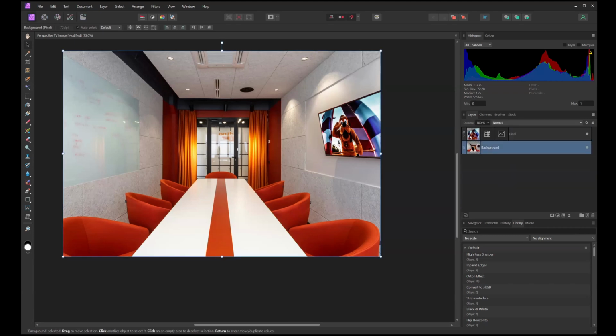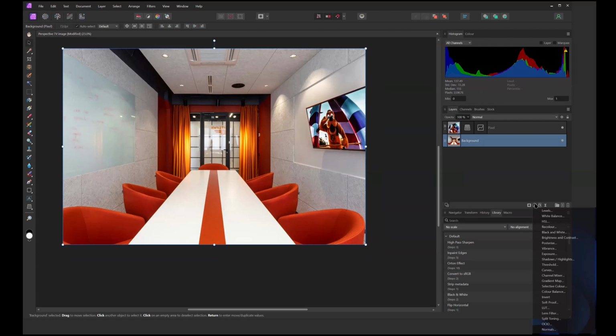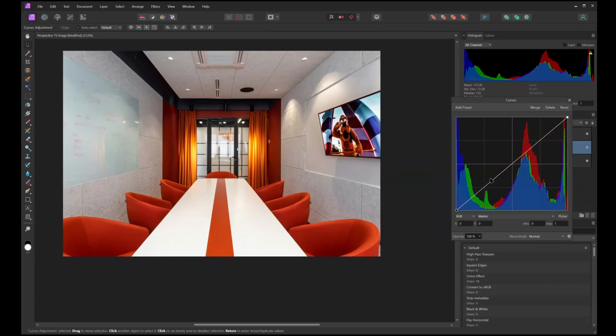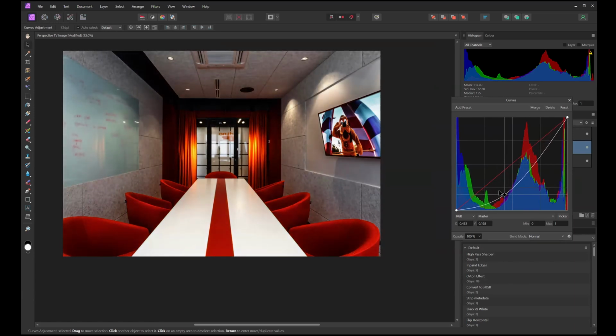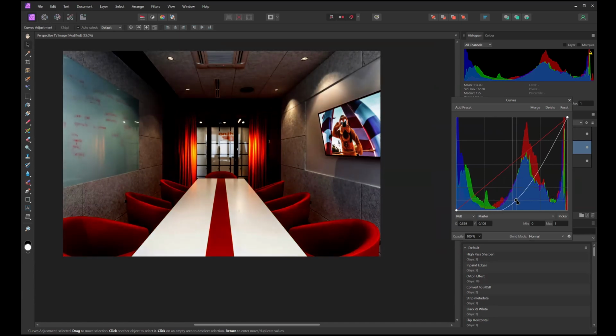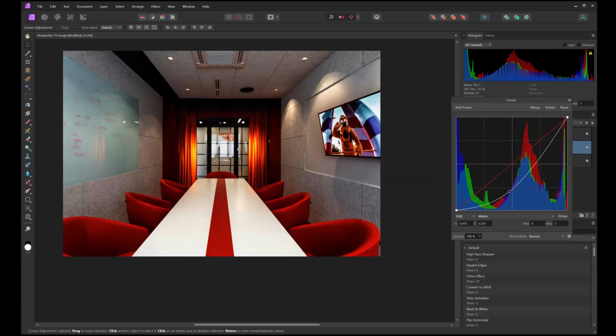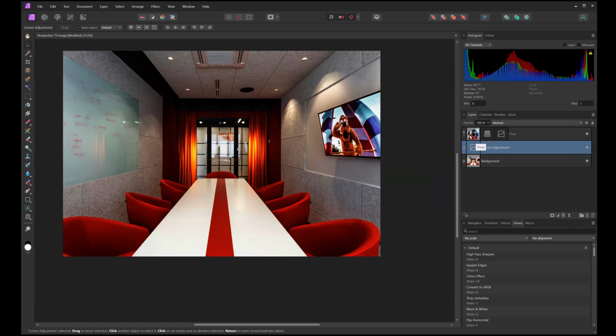And if I click on the background and I add, let's do a curves adjustment again, and I want to darken the room, you can see it's darkening the room, but it's not darkening this image, because this image is above, it's on top of the curve adjustment.